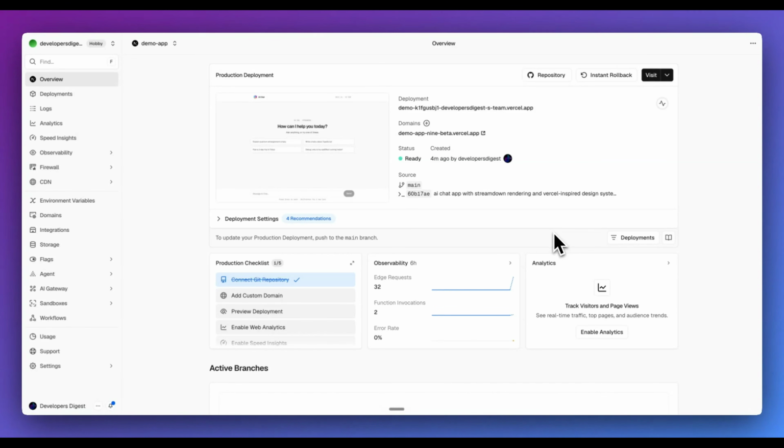And the one really nice thing with this is you don't have to worry about any deployment step. I simply ask with natural language to go and deploy this application, and now it is live. Now from here, if I wanted to add a custom domain or take a look at analytics over time, you can go ahead and add in all of that.